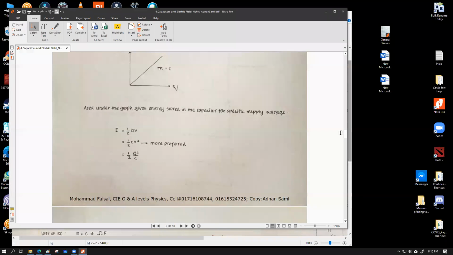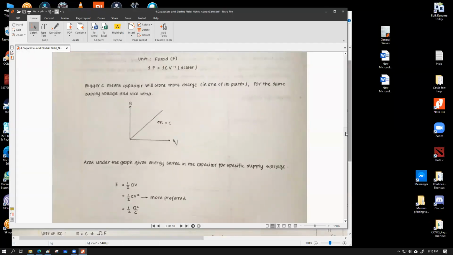But sir, didn't you mention charge can't be stored? That is the point, charge cannot be stored. But whenever we say a capacitor is storing Q charge, we refer to the charge stored in one of the plates of the capacitor. Total charge stored in a capacitor is 0, positive and minus. So whenever we use this phrase that charge stored in a capacitor is Q, we mean that one of the plates has plus Q charge, the other obviously has minus Q charge. So we talk about the magnitude of the charge of one of the plates. Then that makes sense.